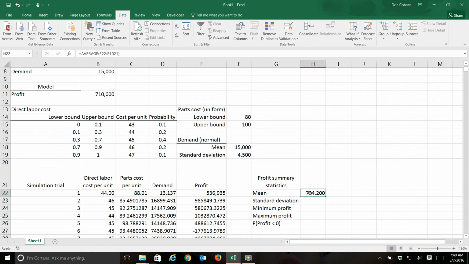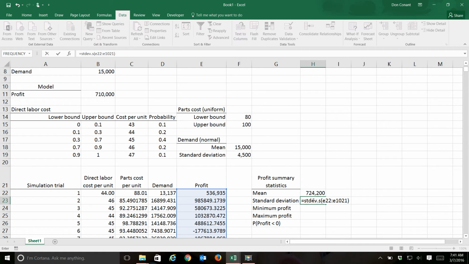Now we can see that we go to row 1021 for each of these, so we don't have to go down there all the time. We can just type it in. I can take my standard deviation, equals STDEV, and I'm going to use the standard deviation of the sample, so .S. And I'll begin at E22, which is where my values begin, and I'll go to E1021 to get my 1,000 values in there. That way I don't have to scroll down.